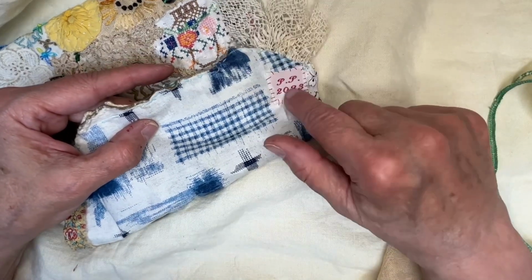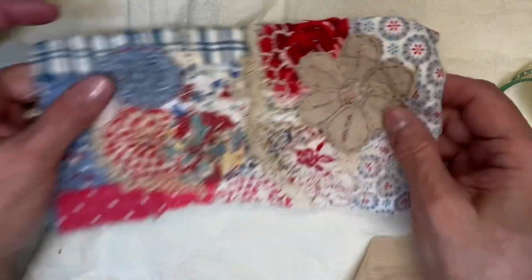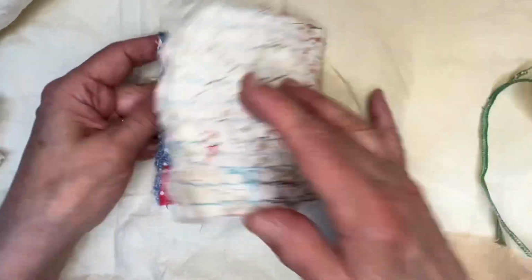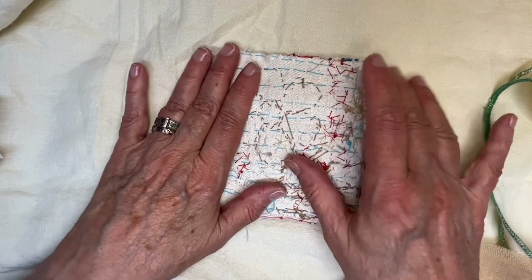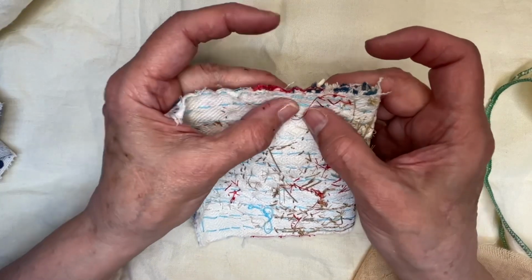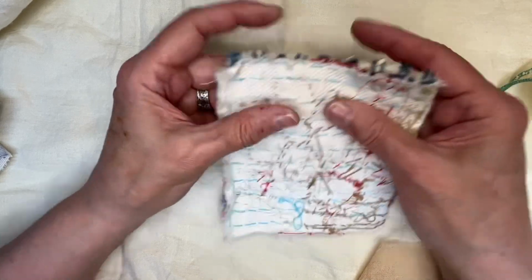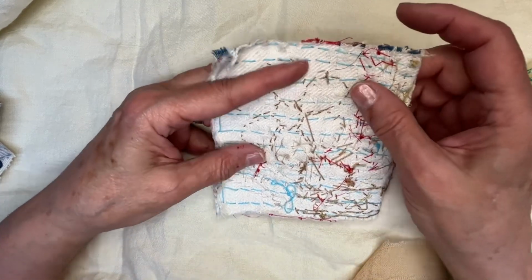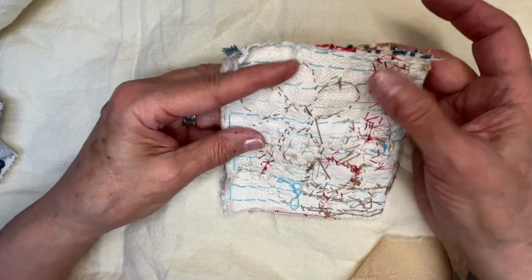Anyway, I wanted to show one other thing. I went ahead and made myself a small guy like this. And what I intend to do, the same way, is make a pincushion out of it. I don't need to leave it open very much because I'm just putting that walnut stuff in there. And thank you for whoever commented that they use it for something, like in pet stores, probably for the litter or something. So thank you for that comment.